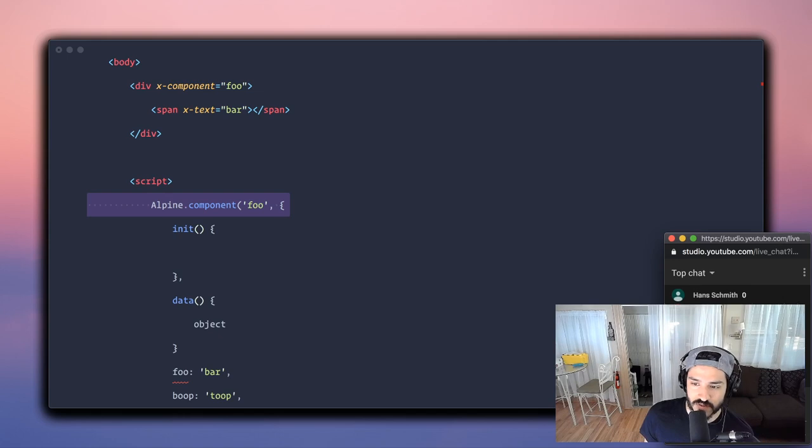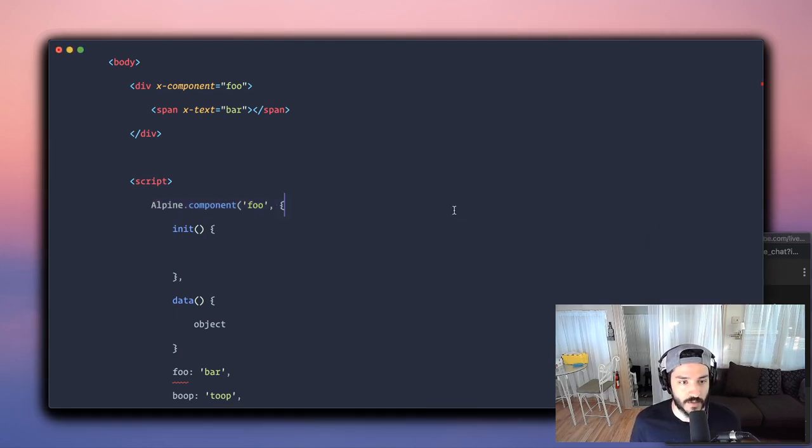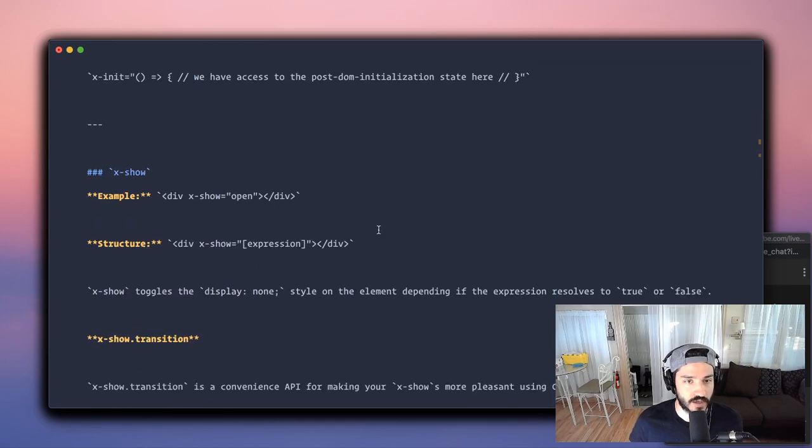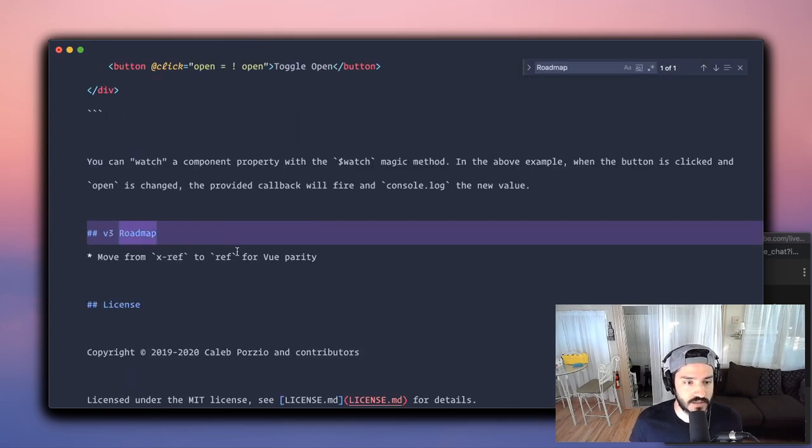All right, so most people dig it. 0, I guess, means indifferent, right? Because I said +1 or -1. I think it opens up the door to more Alpine methods such as Alpine.directive. I think you're totally right, Ryan. This is a step forward. I agree. Okay, so let's open up the README and let's get a roadmap going. I think I have a roadmap. Yeah, this is the V3 roadmap.